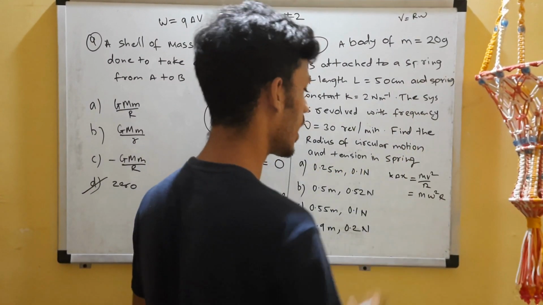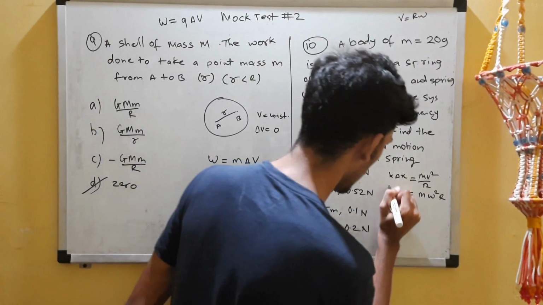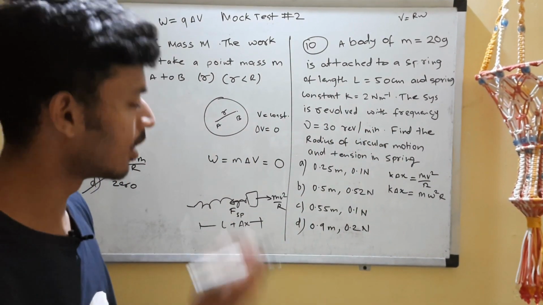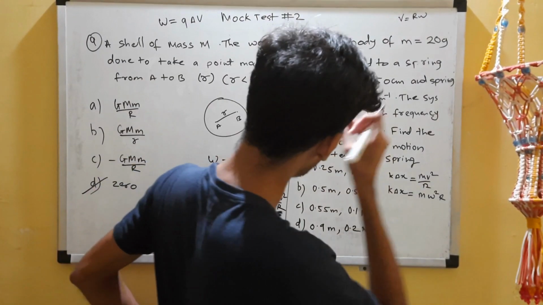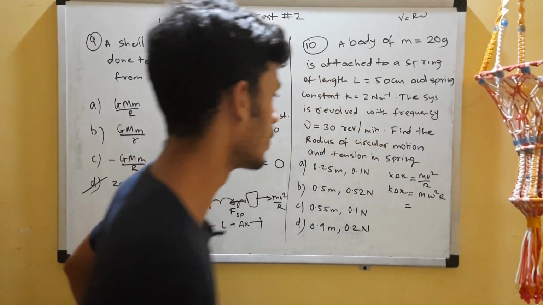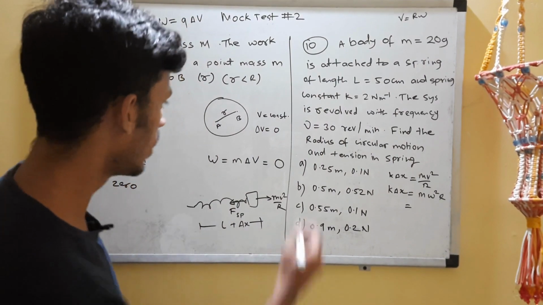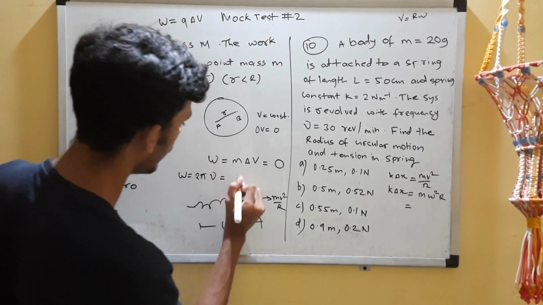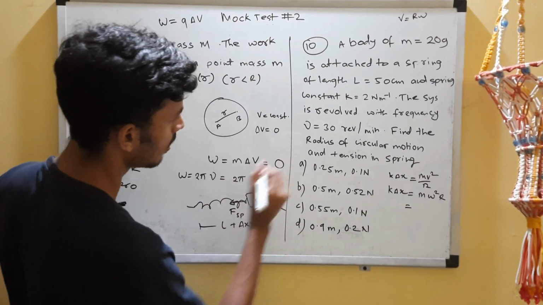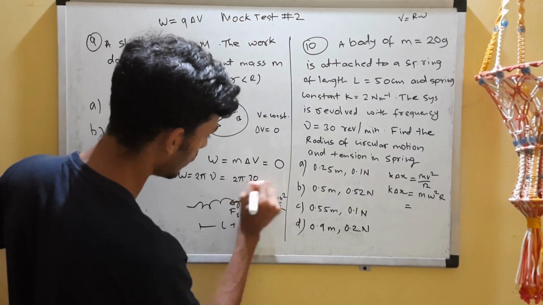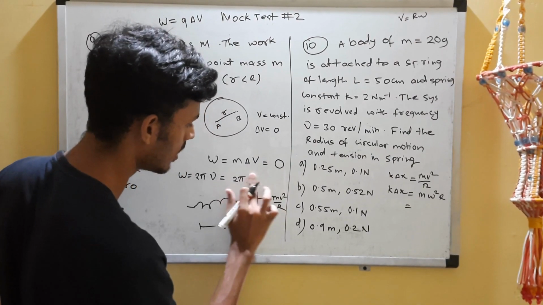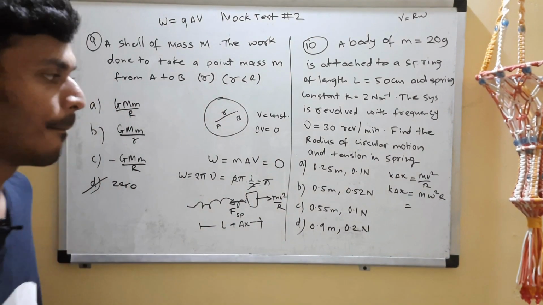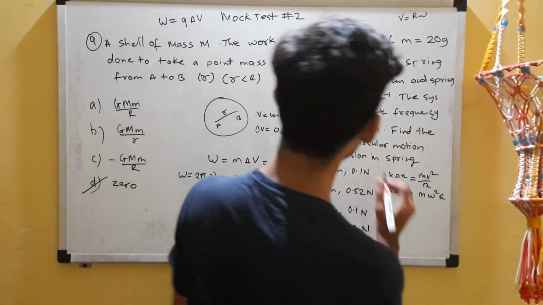So if you substitute, you'll get it like this. So this is k times delta x. Because everything is given in terms of angular frequency. Yes, frequency is given, so we can find angular frequency. Angular frequency will be basically 2 pi f, right? 2 pi nu, so that will be 2 pi, and nu is 30 revolutions per minute. So divide by 60, that is half. 30 by 60 is half, and that half will cancel with this 2. So omega is nothing but pi radians per second. Okay, k is 2, yes.